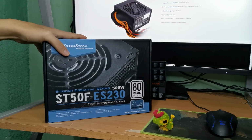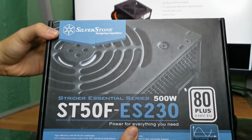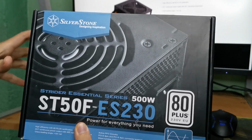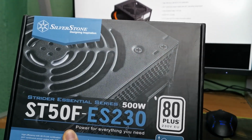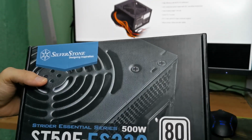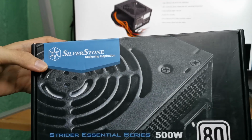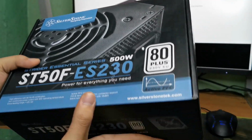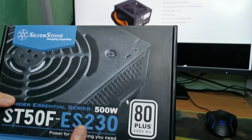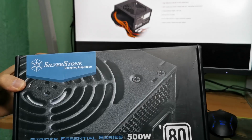And there we have it. So it's unpackaged. Just to give you a closer look at the box. So yeah, it's the Strider Essential Series. I think this is an old design, old power supply from SilverStone. But yeah, SilverStone is a trusted brand. It's a known brand. So yeah, I'm gonna trust this. Well, you're better off with this instead of a generic power supply.